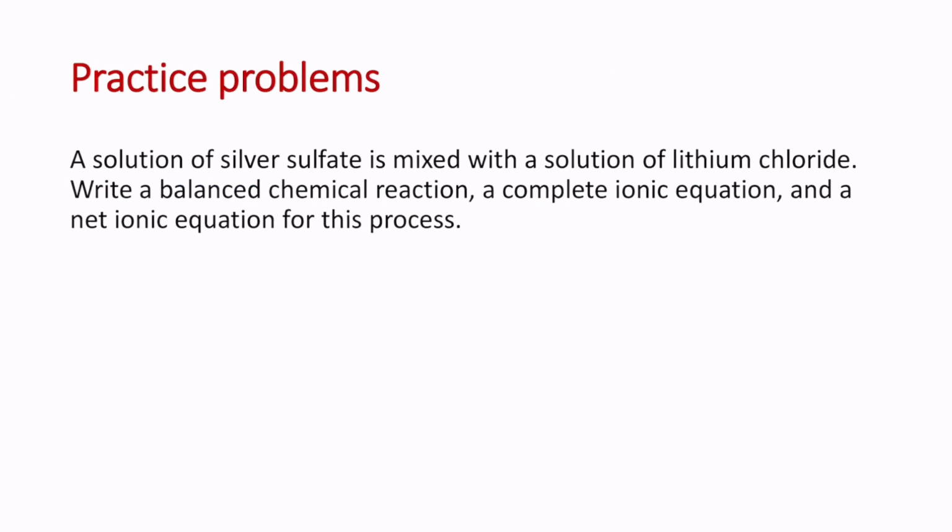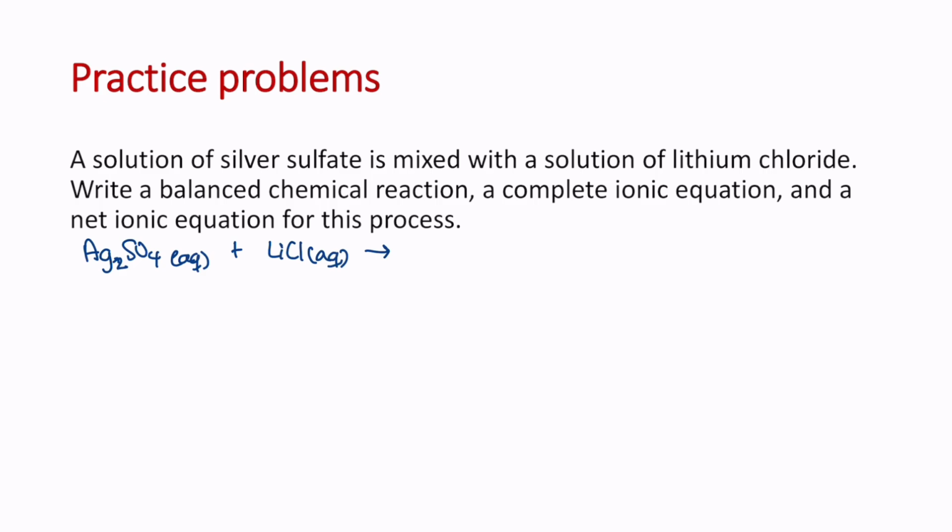Let's look at another example. We have a solution of silver sulfate, Ag2SO4, and it is a solution, so I know the state is aqueous. Reacts with a solution of lithium chloride. Lithium chloride is a solution, so it will also be aqueous. Now, in order to write that balanced chemical equation, I'm going to need to predict the products.